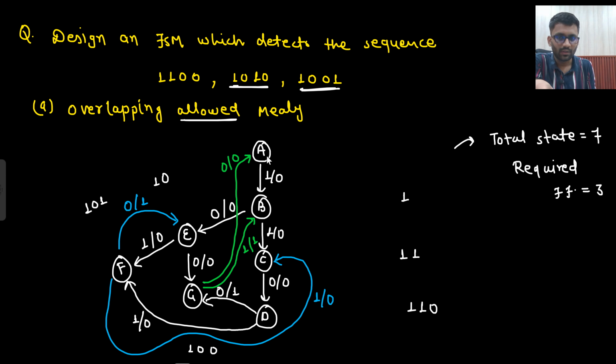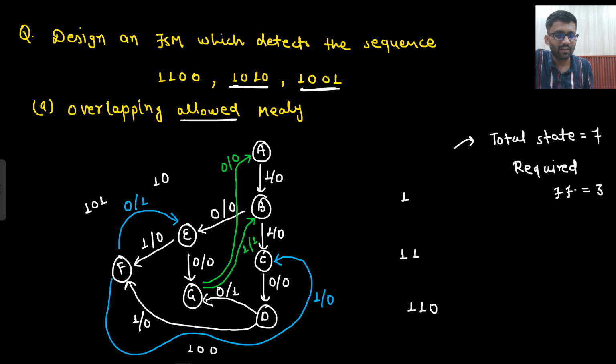No. I will just see A to B, B to C, C to D, then I will write down the conditions. Then I know next I need to detect 1 0 1 0. So 1 is already there, so 1 0 1 and another 0 that can be detected from the final state. And 1 0 0 1, so 1 0 is already there, so another state I would require. So I will get to know the state directly, right? Because I did not make the complete state diagram to name these states.